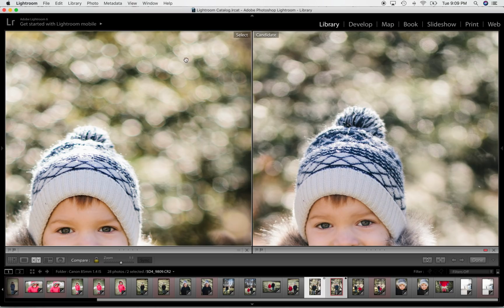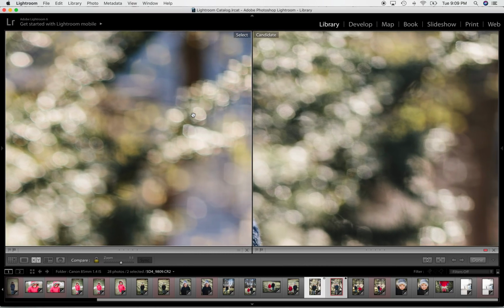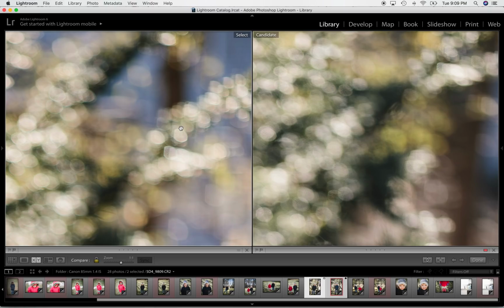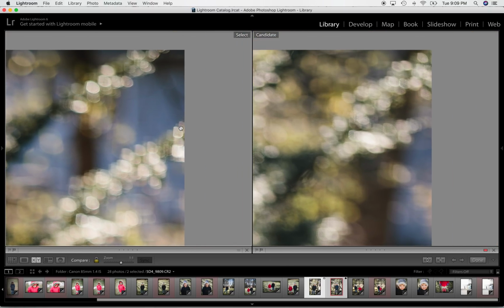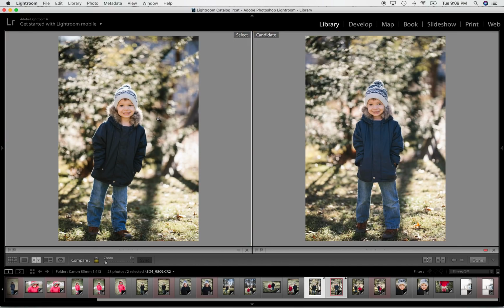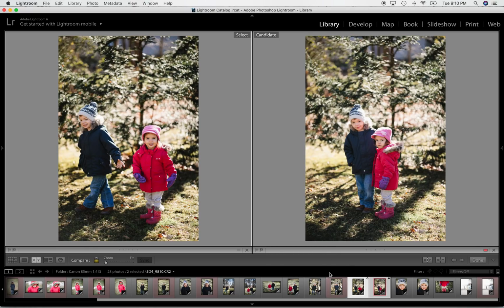I also like to see how smooth this is. Another thing about my 85 1.2 is it didn't seem like it kept dust out that well, so I would get dust in my lens and the dust would show up in the bokeh circles, which I really didn't like as a perfectionist. But both the Sigma and the new 85 seem to be a little better at keeping dust out, so we'll see how that plays out.